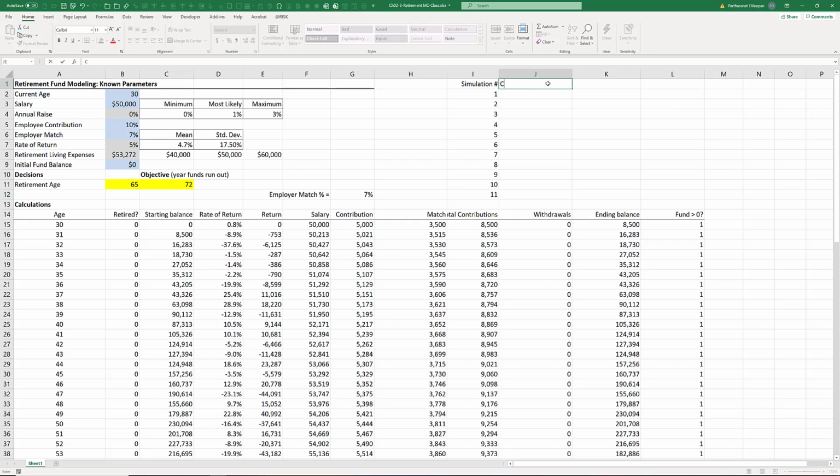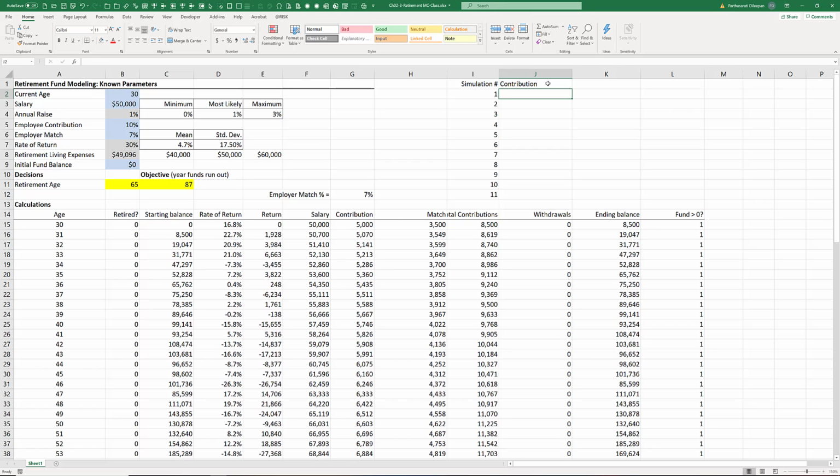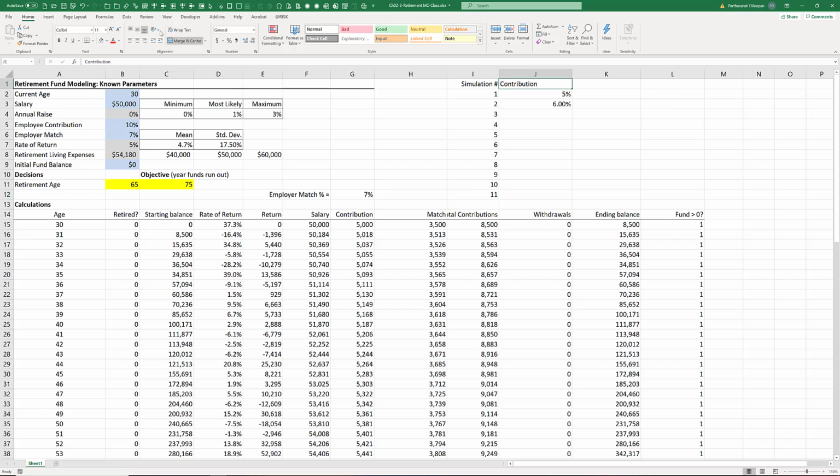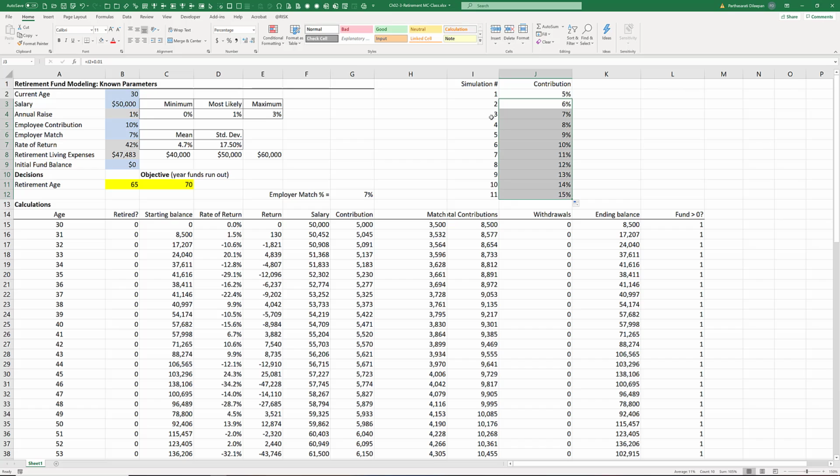Contribution: we start with 5% and we'll look at increasing it by 1%. All right, so this is the list of simulations we want to consider.